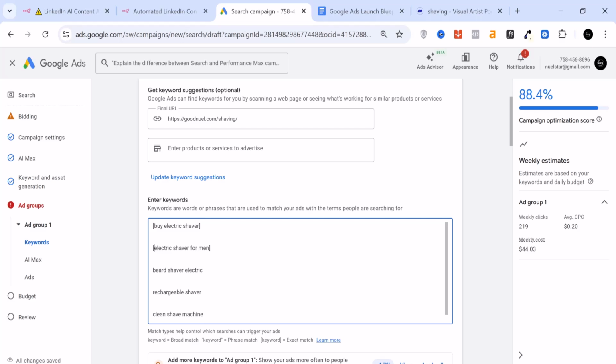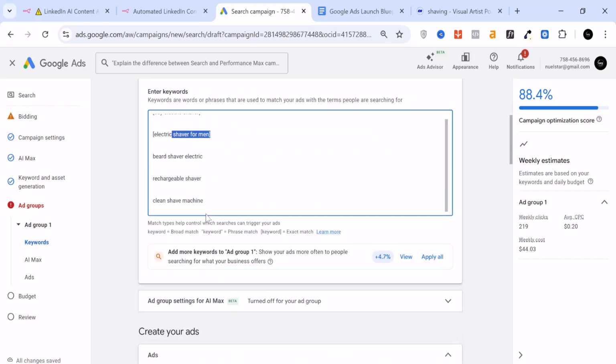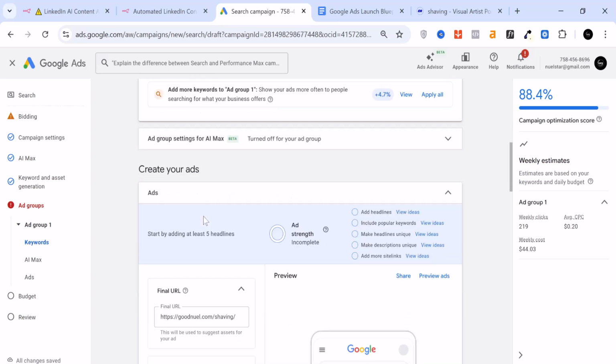If they do not search for this exact keyword, and let's say they search for only shavers for men, that's a phrase match. So if you wanted that, you can also include phrase matches, and this is how you do them. The keywords that you have in these two boxes equal exact match. If you want them to be phrase match, you need to put two quotation marks here, and then they will become phrase match. And if you wanted them to be broad matches, then you just leave them the way they are. But I'm just going to keep it this way, and then we want to go to the next phase.